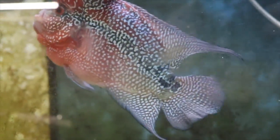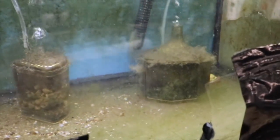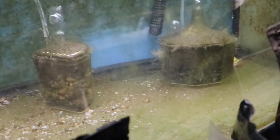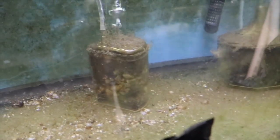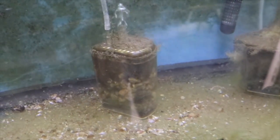Hey fishy folks and happy Sunday fun day! Today: box filter bonanza — we're gonna clean these disgusting things. I'll show you how to do it and talk about some basics of box filters. Go get a snack and a beverage — let me know in the comments what it is. Before we get started, obliterate that notification button, gently caress the subscription bell, and check out michaelsfishroom.com.